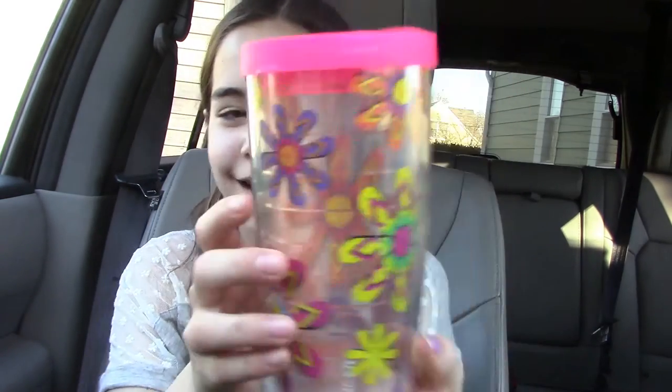I also have my Tervis water bottle as a main essential — I put Gatorade and water in it and I just need to stay hydrated, especially when it's warmer outside. So those are basically the essentials I bring, though I'll bring more for a longer road trip. For my Chicago trip I'm not sure if that covers everything, but when I do my suitcase and travel bag video — maybe later this month or next month — I'll show you everything I'm bringing.